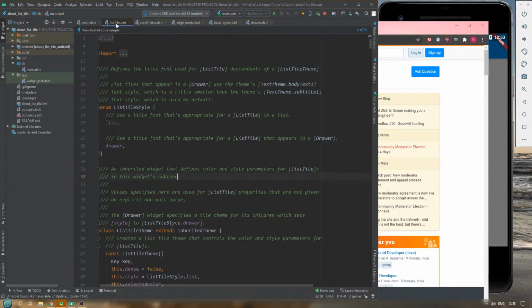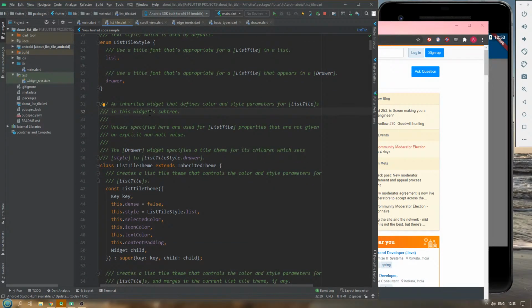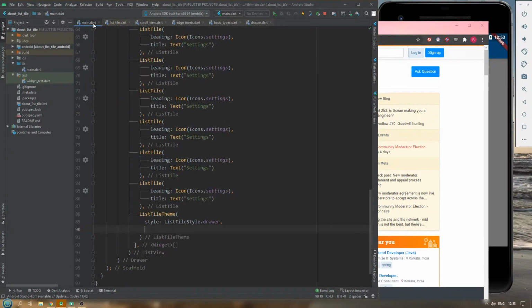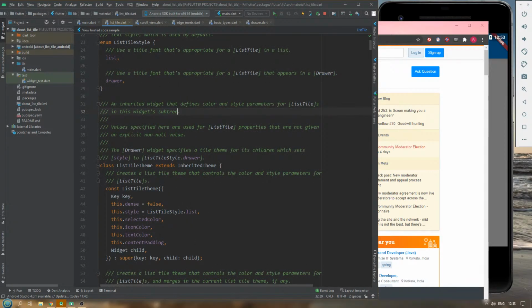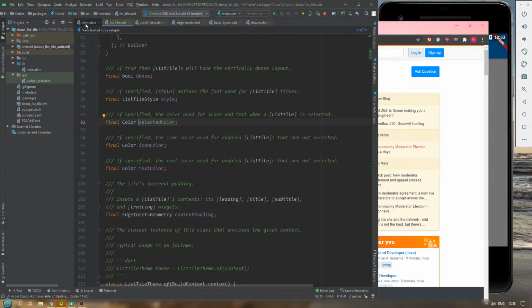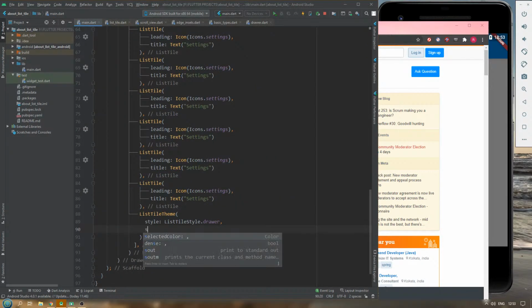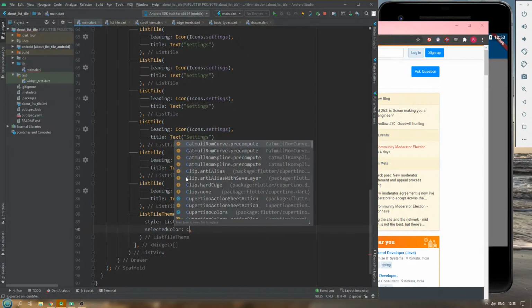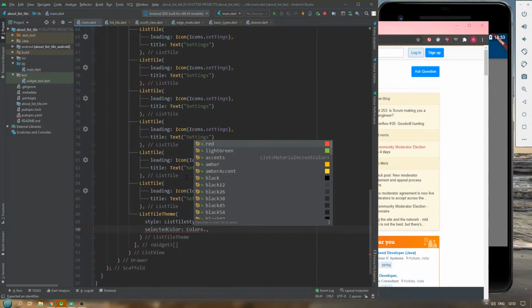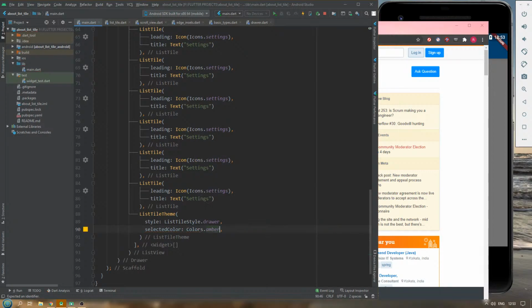And what else do we have? Style, and we have the color. So it's going to be color.